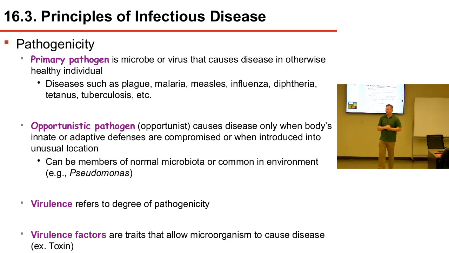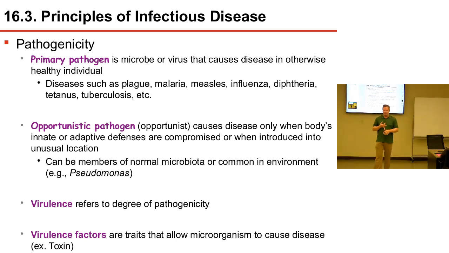Opportunistic are the ones that are going to take advantage of situations when the normal innate and adaptive defenses are down. So these are things like Candida albicans. It could be a yeast infection. It's not going to cause disease normally, but when it's allowed to grow out of control because of those vacancy opportunities that may be brought on by antibiotics, it's going to cause disease.